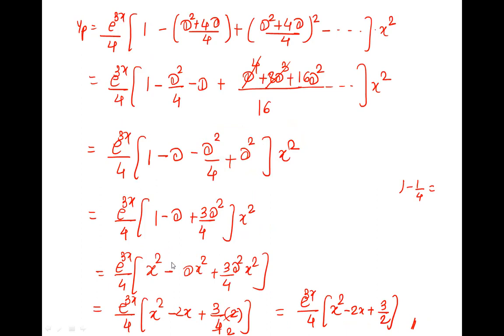Okay, any doubt? No doubt, I guess. So now we'll go to the next question. You write here, therefore, what is left? Y. Yes, y is left. y is yc plus yp. Write that, add it. This is the general solution.